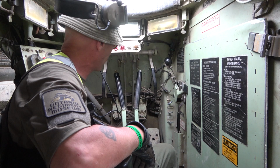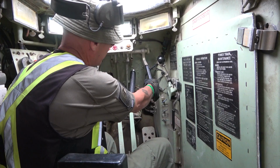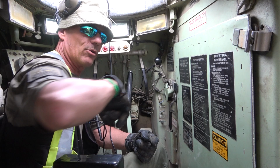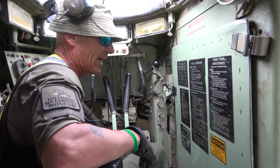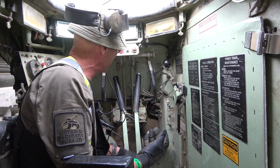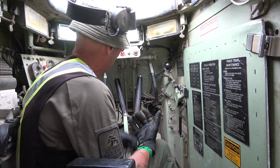These should be disconnected, but those are actually for pivot turning. Neutral steer is one forward, one back, spinning on the spot. Pivot steering is locking one track and pivoting around that track. The problem was a lot of guys will drive with no hands, and then the crew commander says, driver right, and if you grab the wrong one at 60 kilometers an hour, you roll the vehicle. So the CF actually disconnected most of the pivot steers just because of accidental rollovers, because they're what, 5 inches apart?